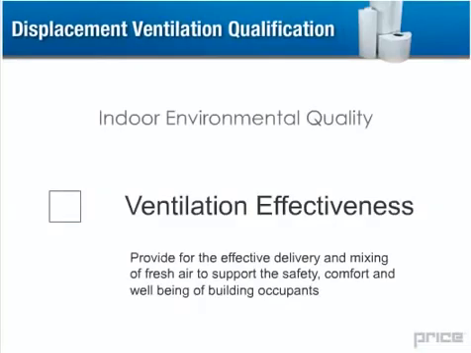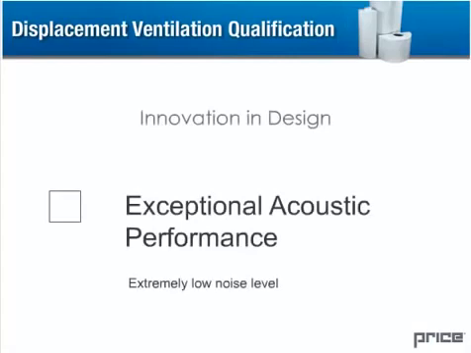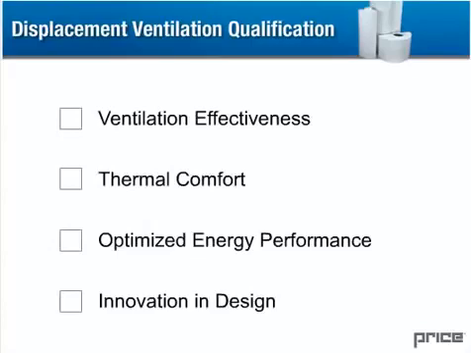Displacement ventilation qualifies for LEED points in several areas. Under the category of indoor environmental quality, displacement ventilation provides ventilation effectiveness, low discharge velocities, and supply air temperatures which exceed LEED requirements, earning possible credits. Under the category of optimized energy performance, more points are available for the energy-reducing benefits that displacement ventilation provides. The extremely low noise level of displacement diffusers can be applied towards a credit for exceptional acoustic performance in the Innovation in Design category. To summarize, displacement ventilation qualifies for the following LEED requirements: ventilation effectiveness, thermal comfort, optimized energy performance, and innovation in design.